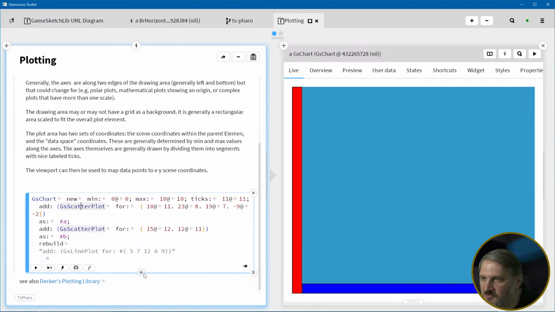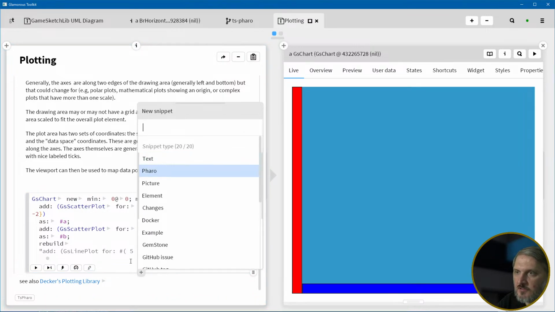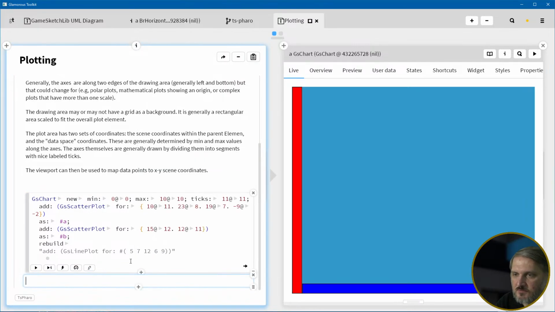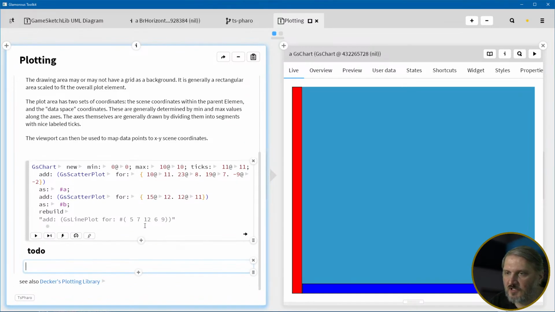So maybe I should write a little to-do list. If I go here and I say Shift Control Enter, text, so to do, and we'll say calculate min max from the data, from the plotted data.